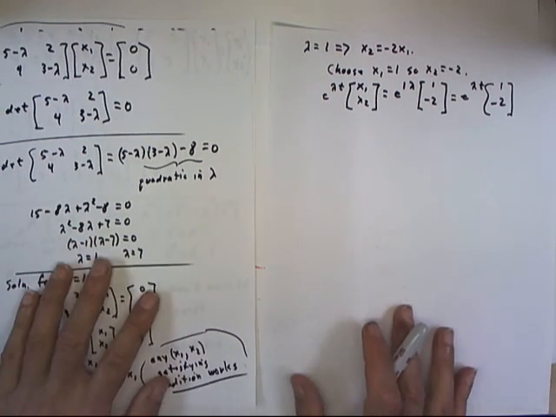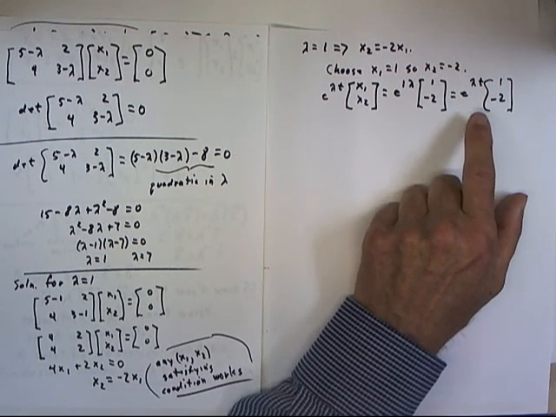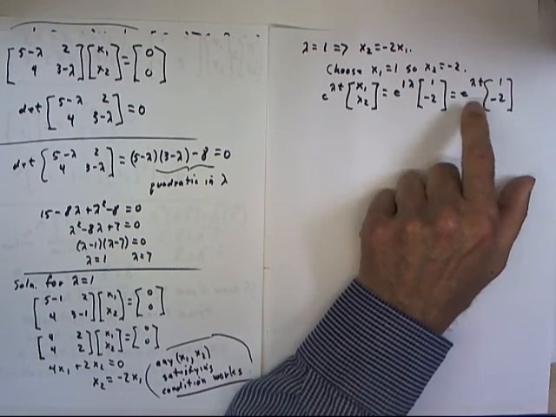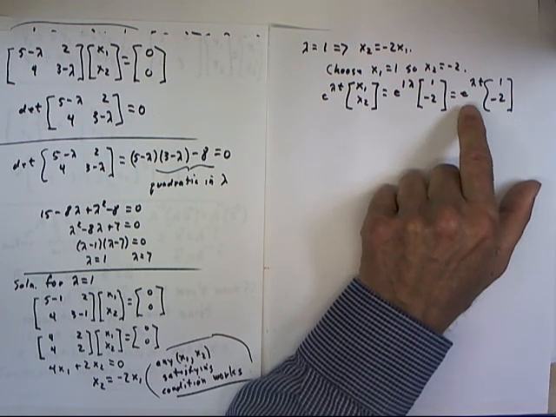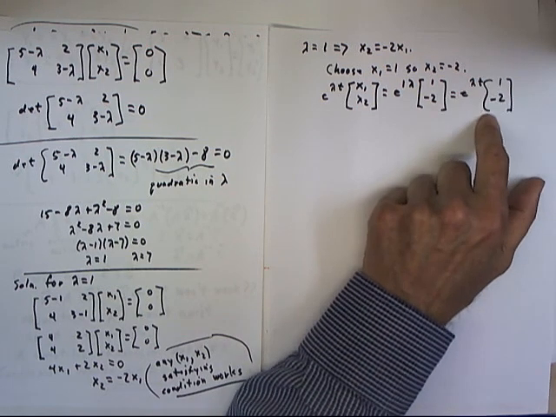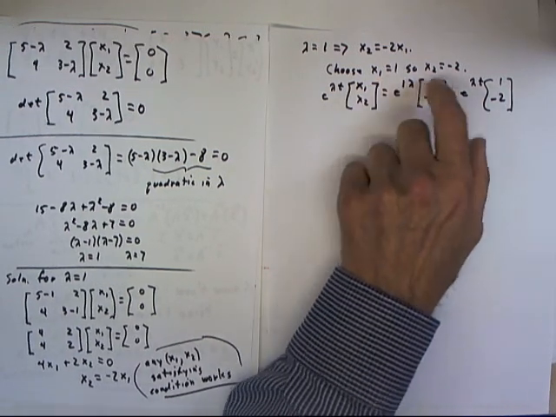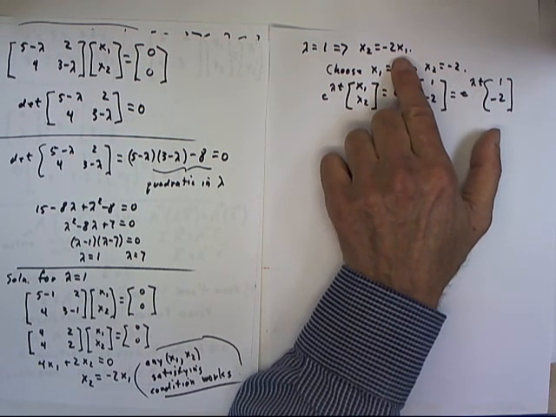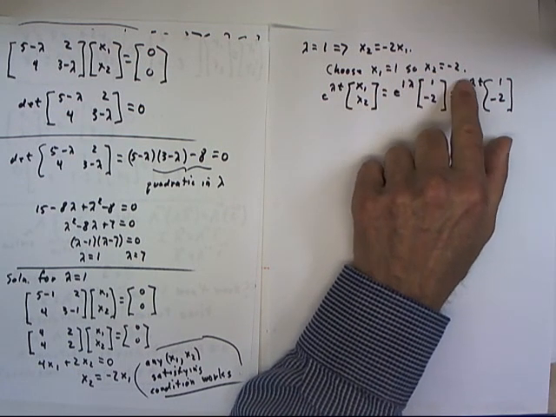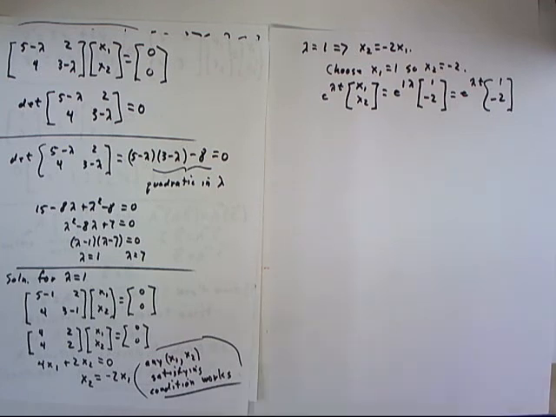Now, as with other linear equations and other differential equations, if one vector is a solution, then a constant times that vector is going to be a solution. So any multiple of this e to the lambda t times 1, negative 2 will also be a solution, and that's why it didn't matter which set of multiples of x1, x2 we used. If we'd chosen x1 equals 2, x2 would have been negative 4, but that's just the same as what we would get if we multiply this solution vector by 2.